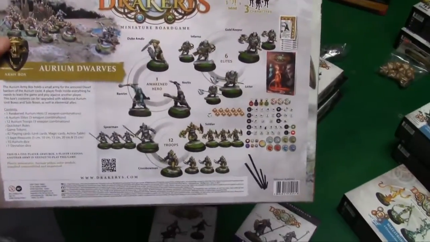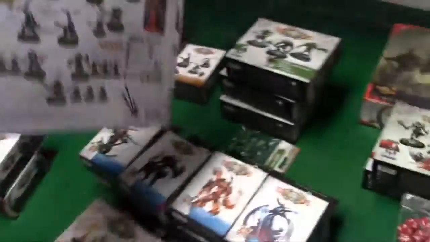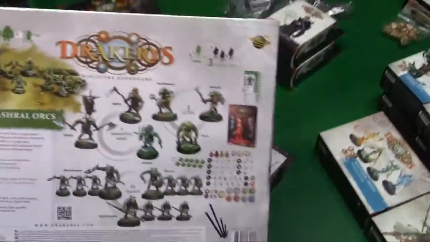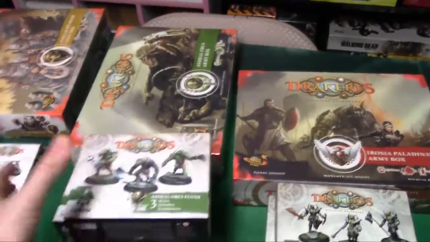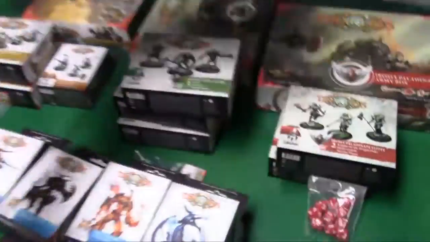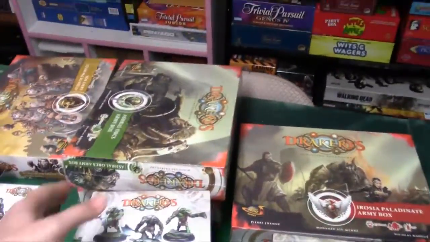Dwarf army box. And should have next the orc army box. And I actually got 2 of the orc. This pledge came with an extra army box of your choice. I was thinking about proxies for 40k. So I got a second orc army box.